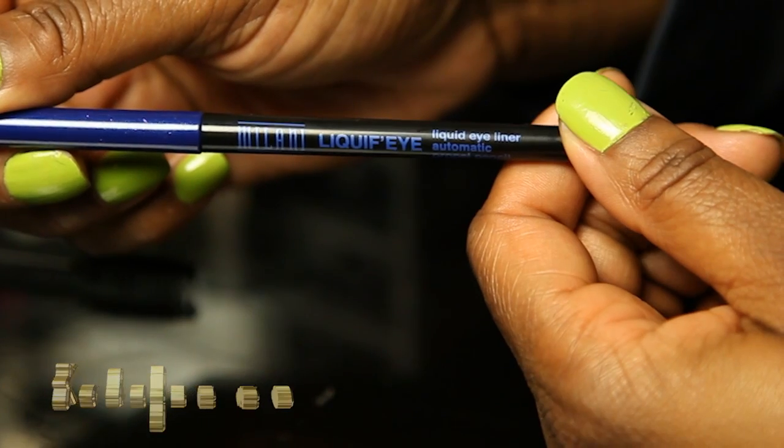All right, now the other new product that I want to talk about is also Liquif'eye, but it's the Liquid Eyeliner Automatic Propel Pencil. What I like about this one is that unlike the other ones where you do just your basic eyeliner pencil and you can shave it and sharpen it, but you can't adjust up or down, with this one, you can adjust it, okay? Now, I don't think it adjusts down. No, so only move it up as you're using the product because there's no way to push it back down, okay? So packaging is set up just like any other automatic pencil that you would turn up to get more product out.